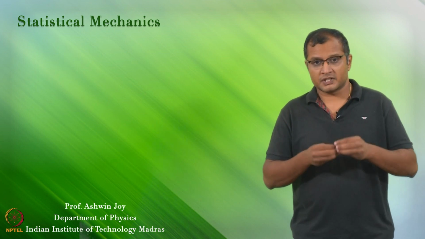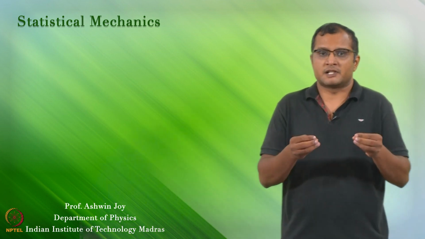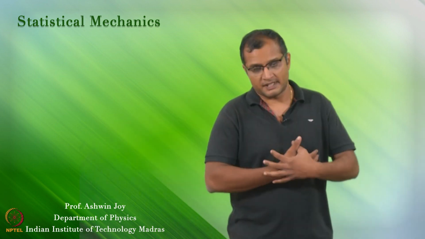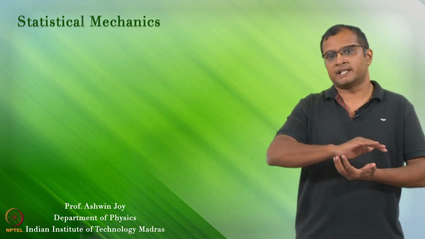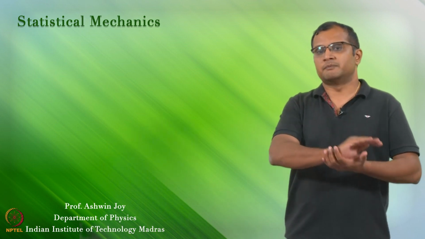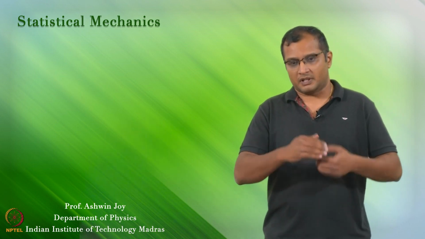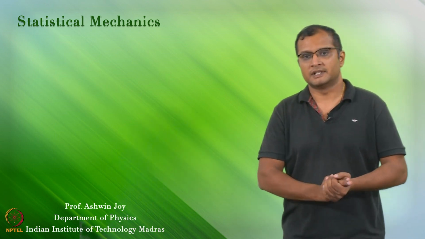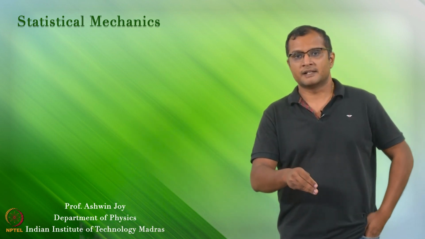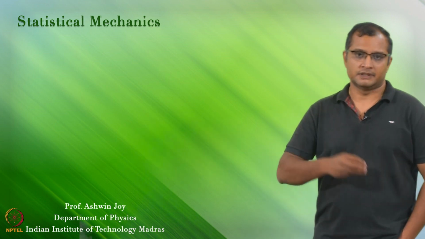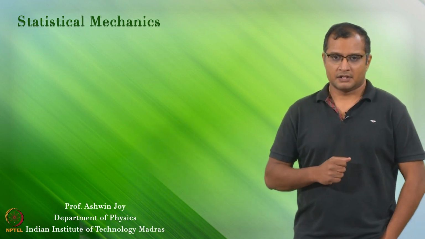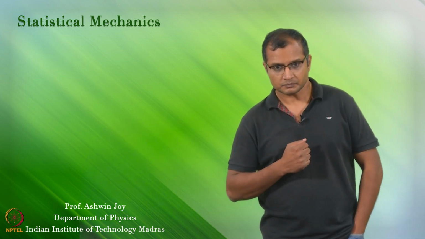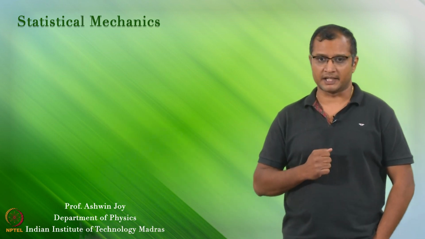And I will finish by showing a beautiful correspondence between classical statistical mechanics and quantum statistical mechanics towards the end of this course. I will show how one can seamlessly obtain classical statistical mechanics as a high temperature, low density limit of quantum statistical mechanics. So, that would be towards the fag end of this course, and this is basically the outline of the entire course.